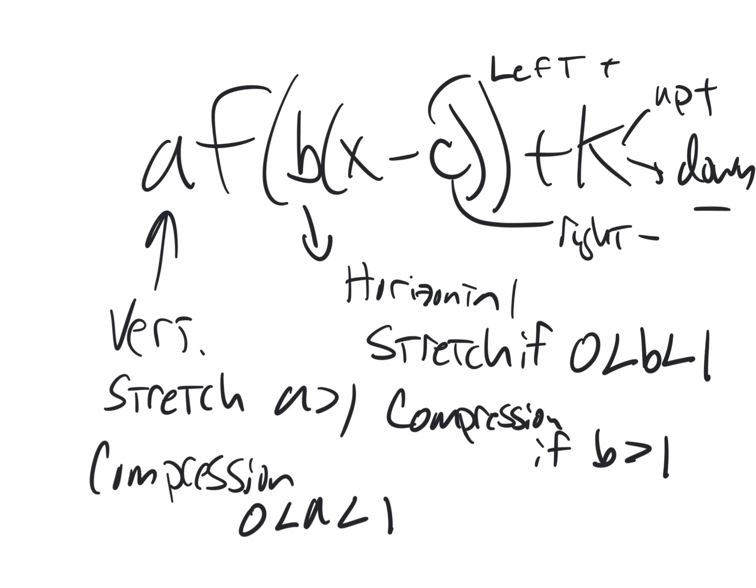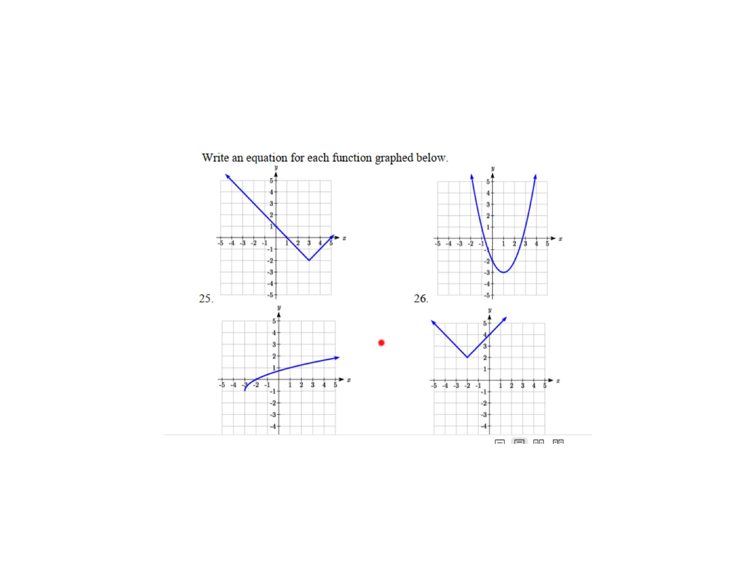So let's look at some examples from the book. These are right from section 1.5. Some things I do: I see an absolute value function. Instead of having the vertex at the origin, it's been shifted right 3, down 2, so I know it's going to be x minus 3 because it's moving right, and down 2 because it's moving down. Then I see that the slope of this absolute value function is up 1 over 1, and negative 1 on the other side. So there's no vertical stretch.